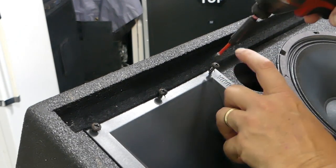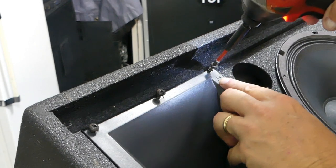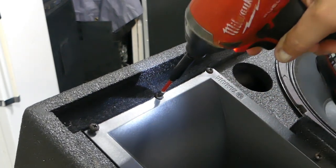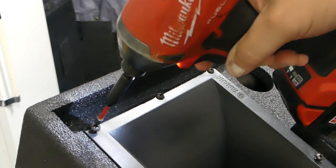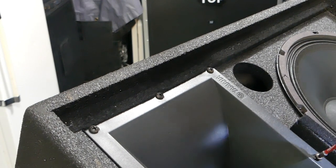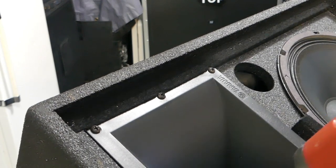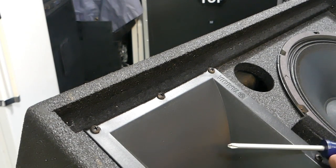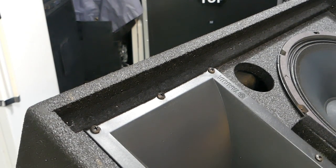And just because I have one of these power drivers does not mean that I need to use full torque on it. I'm only using this to drive them right down close to the surface, and then I will hand tighten them with a regular screwdriver. This ensures I don't strip anything.